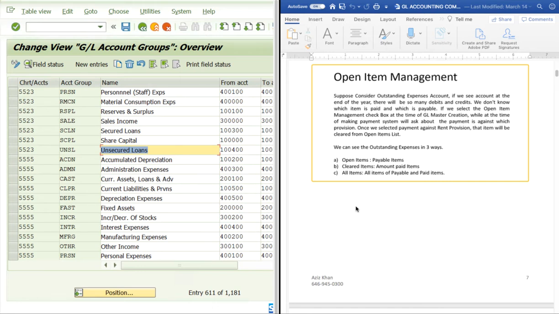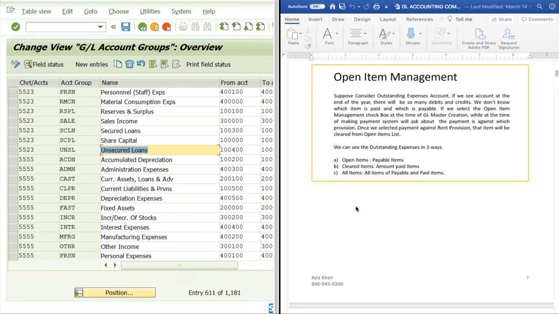So that when you post to that GL, which is created under open item management, it will show in a red color as open, until an offsetting entry is posted, right? For example, you have a provision that you will pay rent on the first of every month. You will create a provision in SAP.